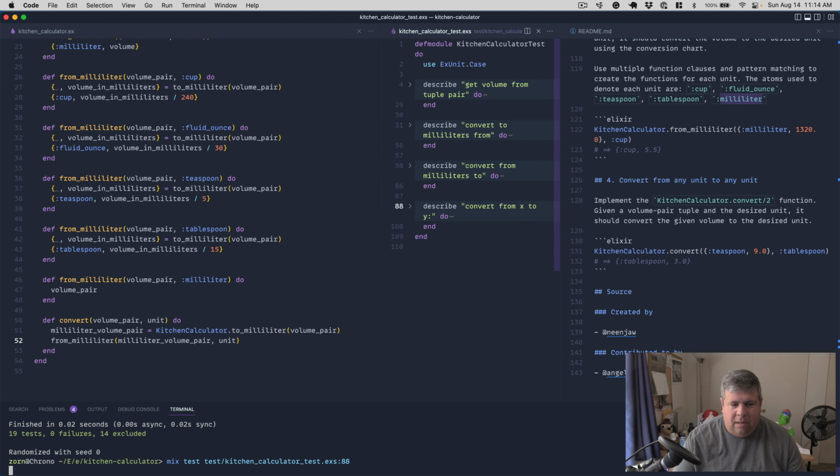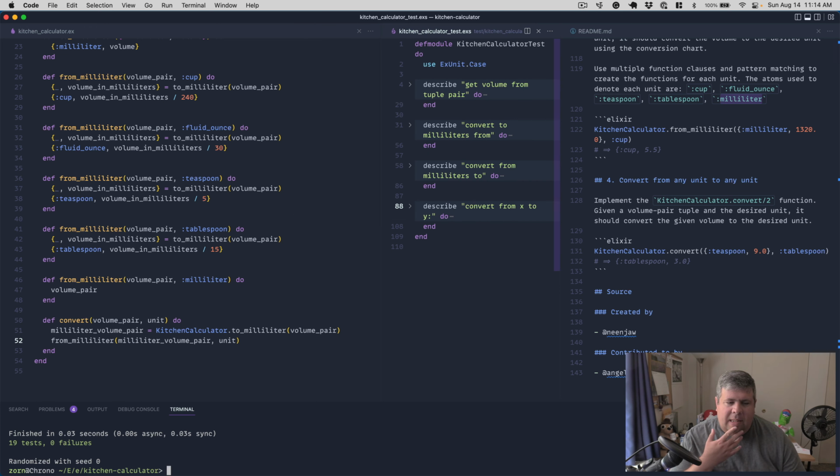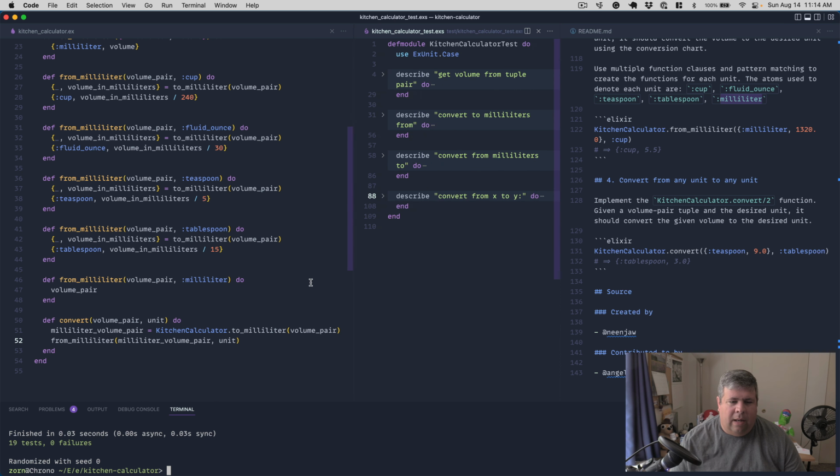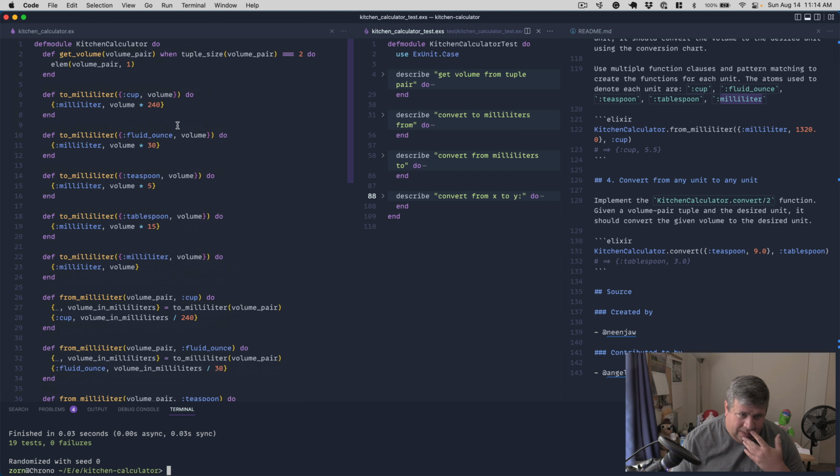Let's test that cursor. Cool. It looks good. We'll test all in file. Cool. So we've got 19 tests and we've got 0 failures. So this looks like it's working. Now the thing I don't like about where we stand right now is, were there any other guards that we want to add?